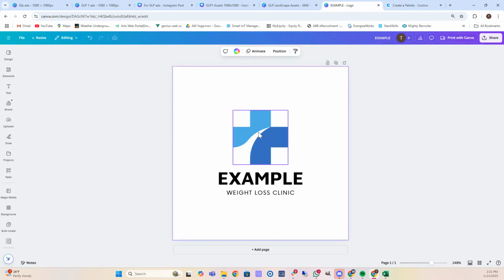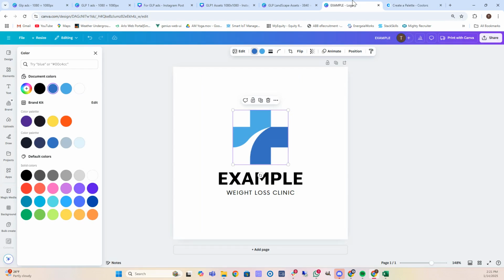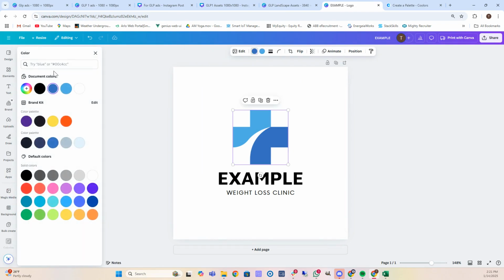But here, we will have this color for that color there.